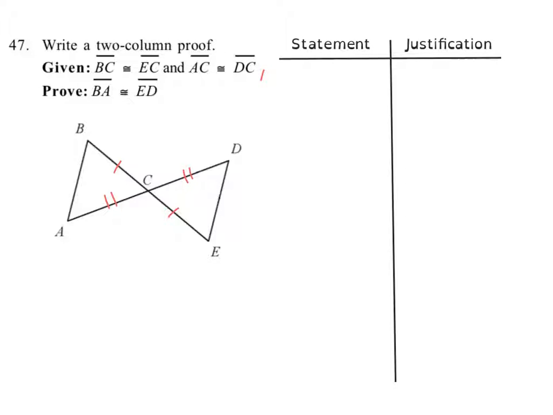Sorry, I'm doing a bad job here. 1, side BC is congruent to side EC, and on the same step, because they have the same justification, side AC is congruent to side DC. And both of those have the justification of given information. We knew that at the start because they gave it to us. Okay? Terribly sorry. I've got a new stylus ordered, and I'm really hoping that it's going to up my game here as far as my handwriting and whatnot.